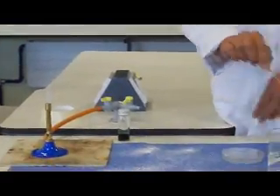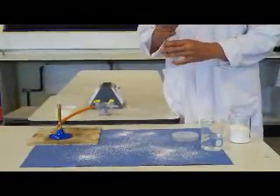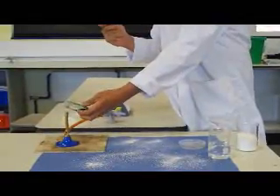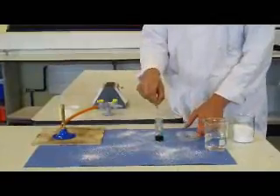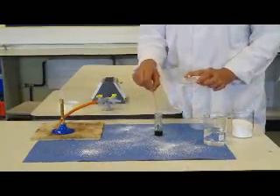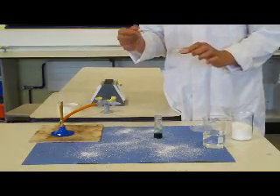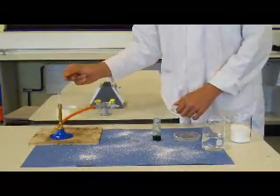It cools in sterile water. The next step is to ensure that the lid does not come in contact with any surfaces. The top of the bottle is flamed so that if it does touch anyone, there are no contaminating bacteria. This can be placed on the desk. The lid is removed, placed upside down, and the loop is plated with our green dye. The lid is then replaced.